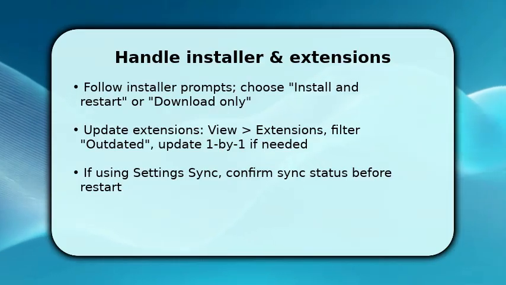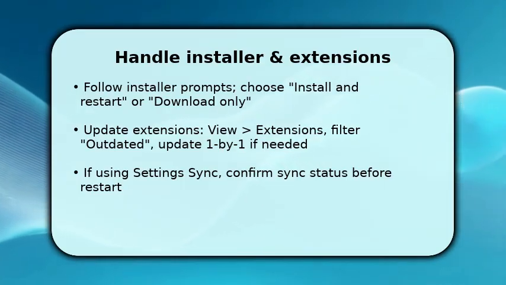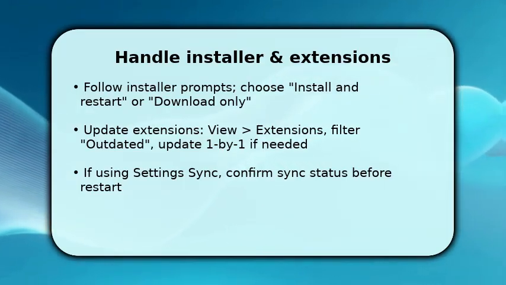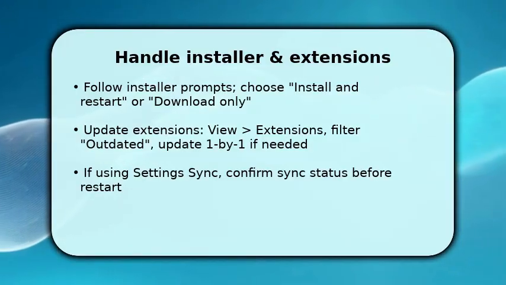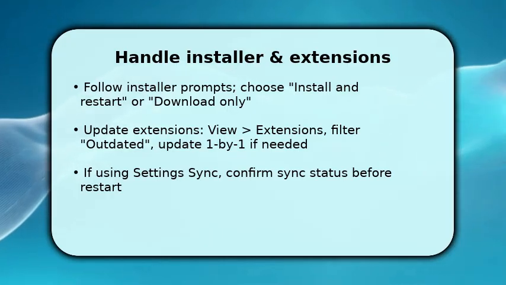While VS Code restarts, check Extensions view for outdated add-ons, update critical ones first, and stagger updates if you rely on specific versions. Also verify settings sync status so your keyboard shortcuts, snippets, and themes return after restart. If you use a package manager or enterprise distribution, make sure to follow their install channel.